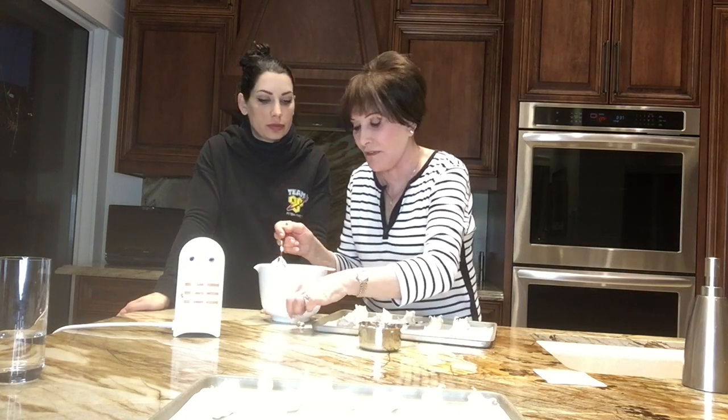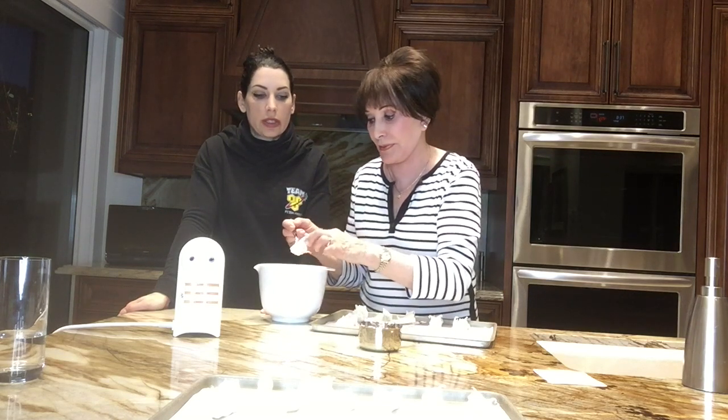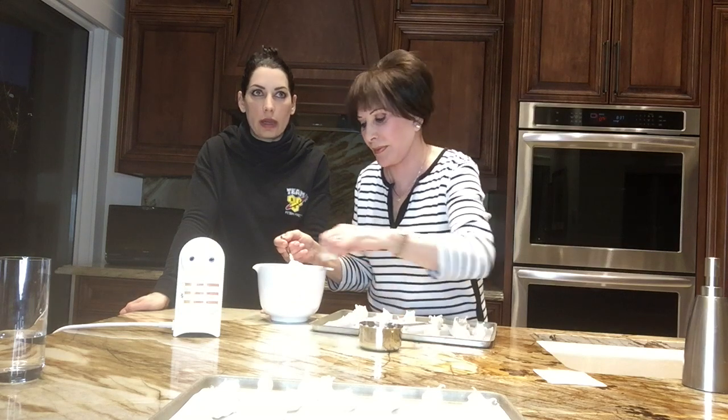They go in the oven at 225 degrees for 2.5 hours. That's a long time. And then you turn the oven off. Do not open the door. And you leave them in there overnight. So basically you have to make this 2.5 hours before you go to bed. Yep. And then don't forget about them the next morning. It wouldn't hurt if they sat in the oven for days. So they get stored in an airtight container on the countertop, not in the fridge, not in the freezer.